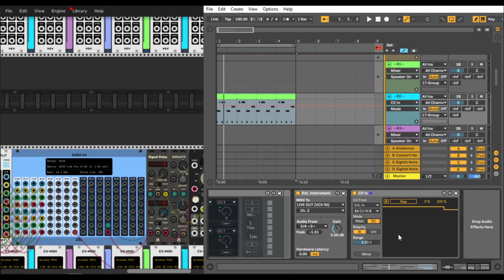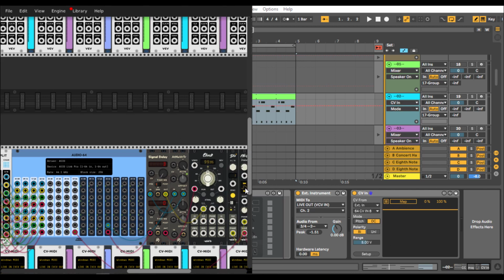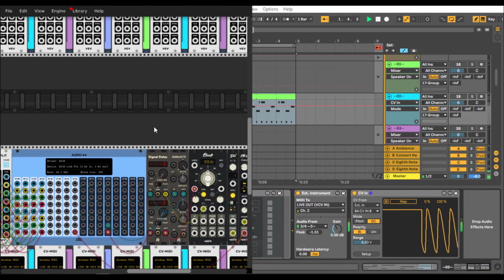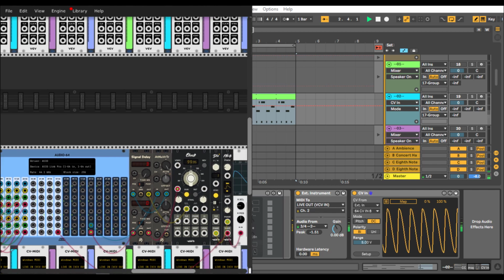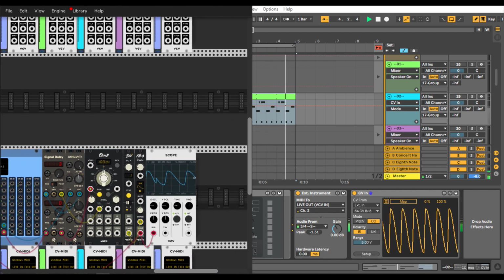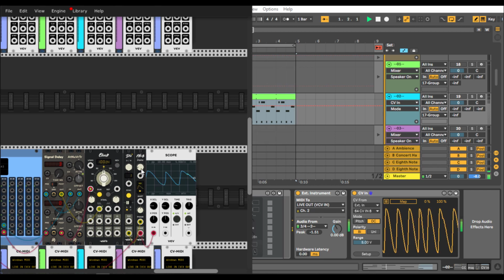It can receive bipolar CV, so for bipolar you should leave the range at 5 volts, and now it receives a sine wave-like waveform from ZZK FEN3.